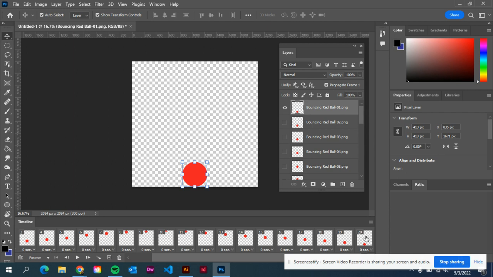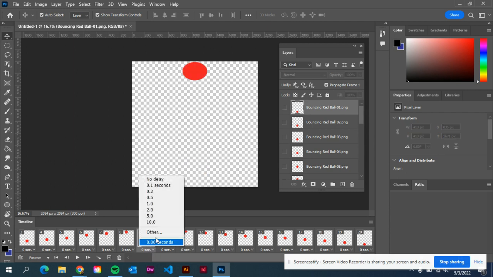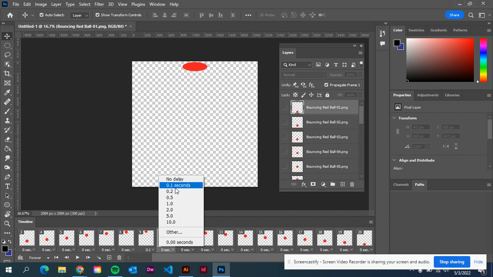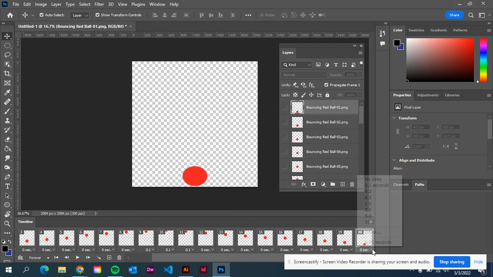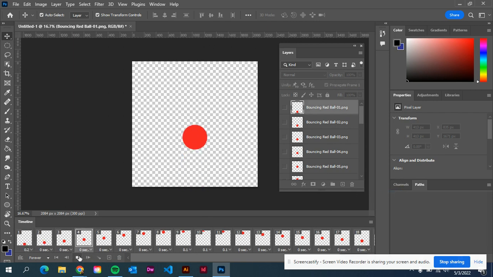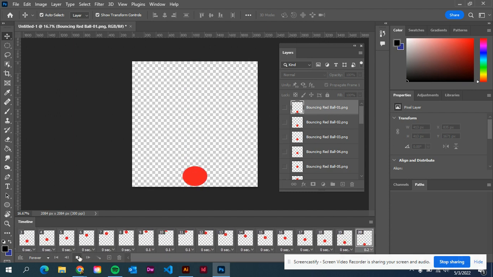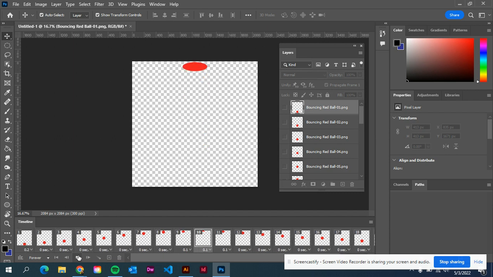And then actually I'm sitting here on the 9th and 10th and 11th frame, as it's hitting the top. I'm going to click on those, the little drop down menu, and I'll just add a little bit of a delay on each one of those. And then same thing on the very last frame, I'll have it sit there for a second. So I'll delay for 0.2 seconds, and then I'll hit play again. And so you can see now it's pausing at the top and the bottom. So this looks great. I'm going to hit stop.